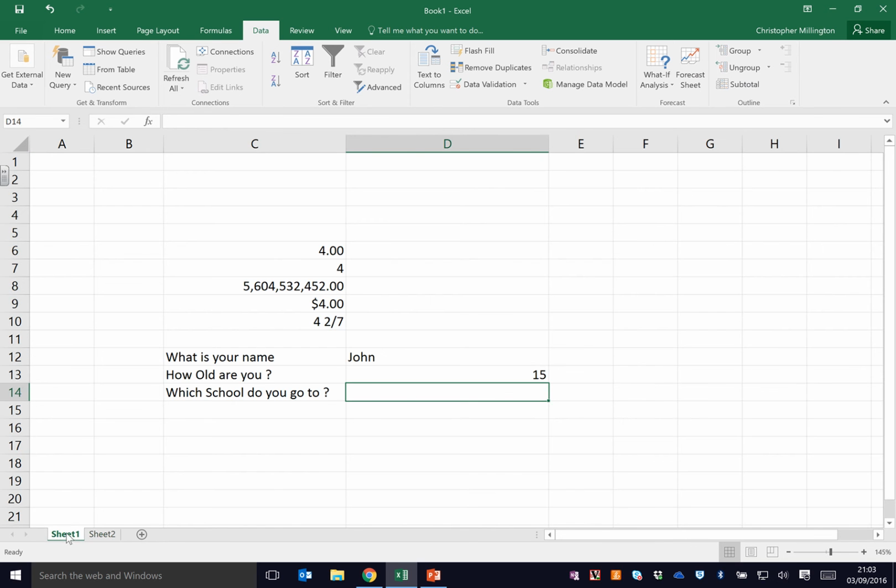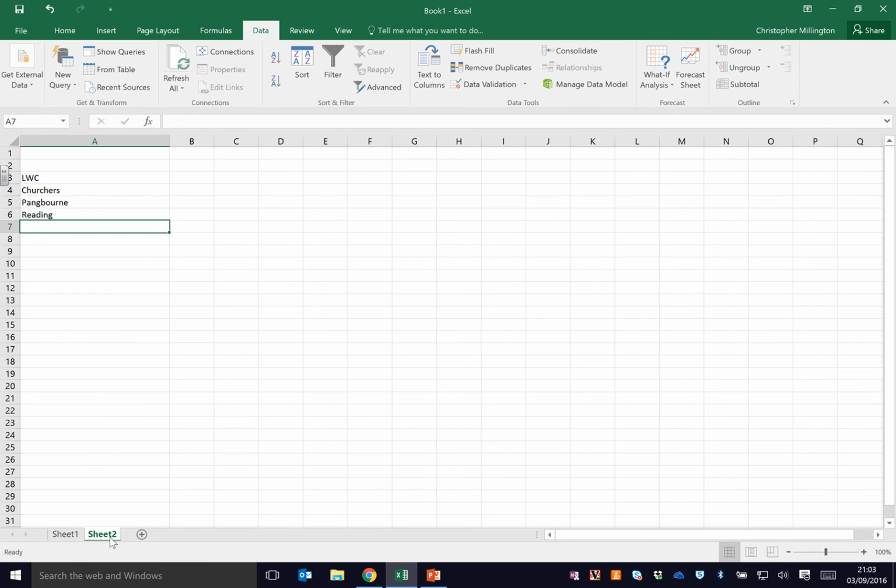I want these 4 schools to be a drop-down box here, so he has to pick one of these 4 schools. So, how do we do it? Well, firstly, we have to name these 4 cells. So, highlight them all, and type in here, top left-hand corner, highlight this, type in schools, and then very, very, very important, get this wrong, you'll be an idiot, press enter. Don't push enter, it goes wrong. Now, click away, it goes to the cell value I'm on. I'll highlight these cells and suddenly schools appears.